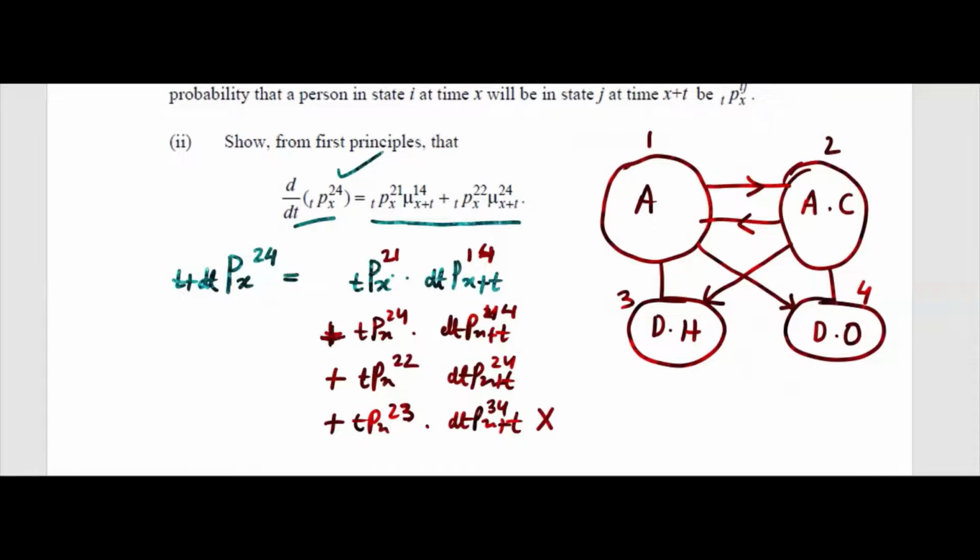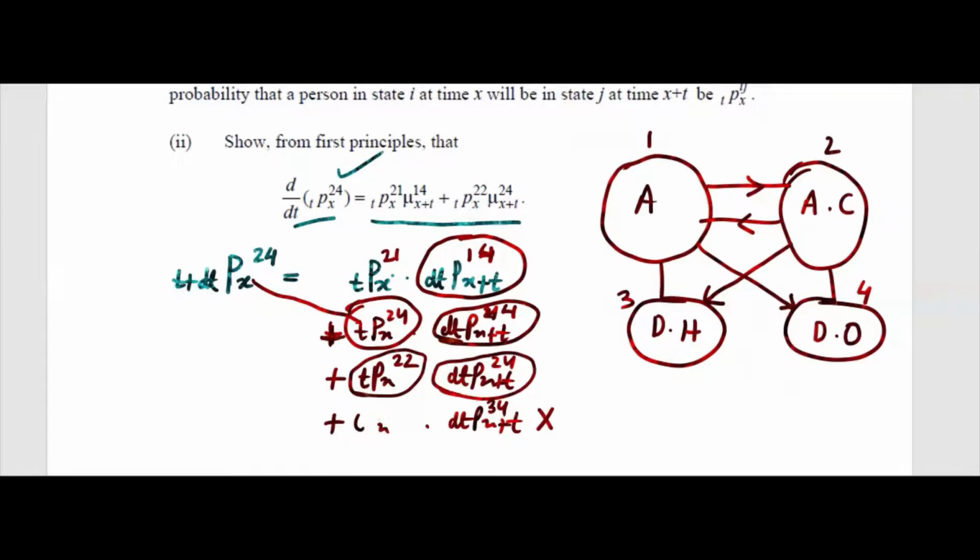Another one, if you see, 4 to 4, like in the last problem, this is 1. So what will happen, we have a term that will go this side. Sometimes you will not get directly this term, you have to write here 1 minus something. We'll come across that kind of problem also. But remember, you need to get a term which you can take this side, and then you can divide by dt. So we have this one, 1 to 4, 2 to 1, 1 to 4, and we have 2 to 2, 2 to 4.